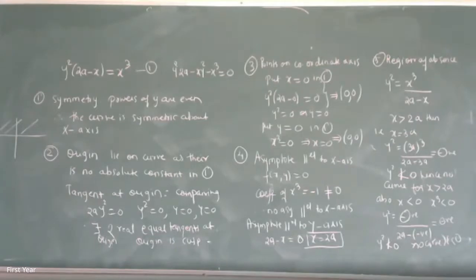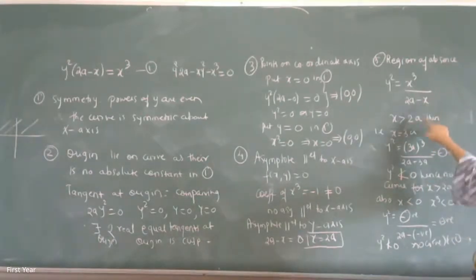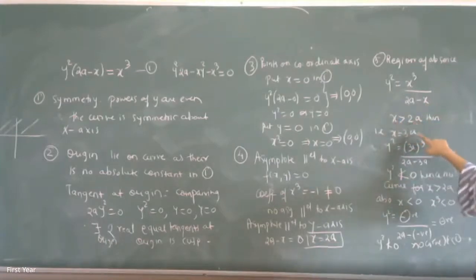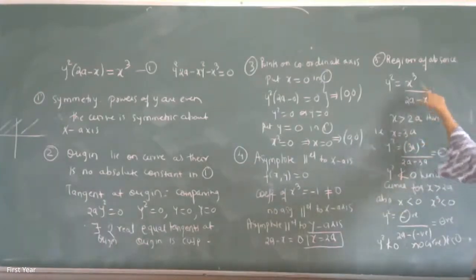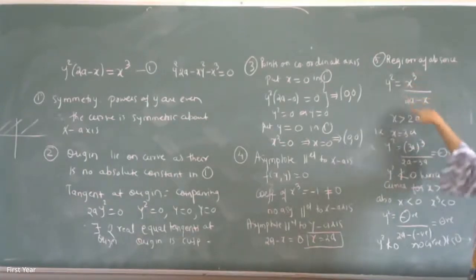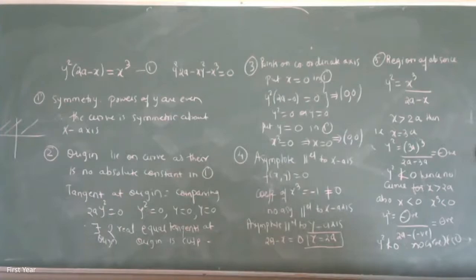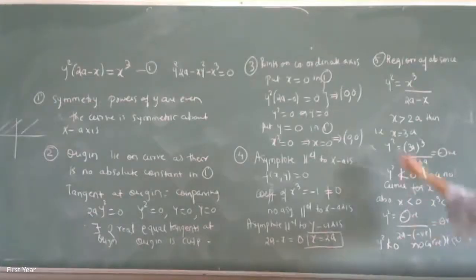Ma'am, can you please explain the fifth point again? Yeah. In the fifth point, we are going to find the region. If y is written in terms of x, then the conditions will be on x. तो ऐसी कौन सी कंडीशन x पे है जिसकी वैल्यूज के लिए y स्क्वायर नेगेटिव हो रहा है? That's what we have to check. So y square is becoming negative for x greater than 2a. अगर मैंने x greater than 2a की कोई भी वैल्यू दी, for example 3a, तो डिनोमिनेटर नेगेटिव हो रहा है, न्यूमरेटर पॉजिटिव है. तो ओवरऑल ये टर्म नेगेटिव. और क्या y square भी नेगेटिव? Can y square be negative? No. So that means no curve exists for x greater than 2a.